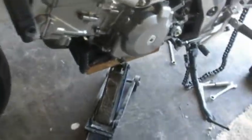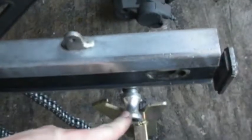I've got the bike jacked up with a jack underneath the motor just to take a little bit of weight off the swing arm. You see, this way, it's still in the stand. It's not exactly loading up all of its weight onto the stand. And the bike is stable. You know, it's not going anywhere. Make sure that everything is nice and solid where it's at, and I didn't jack up under something like the oil filter or the exhaust pipe. You don't want to do that. Make sure you get underneath something solid. I've also got a front stand on the bike here. That also helps to keep it secure. That's the reason why it's not falling down.